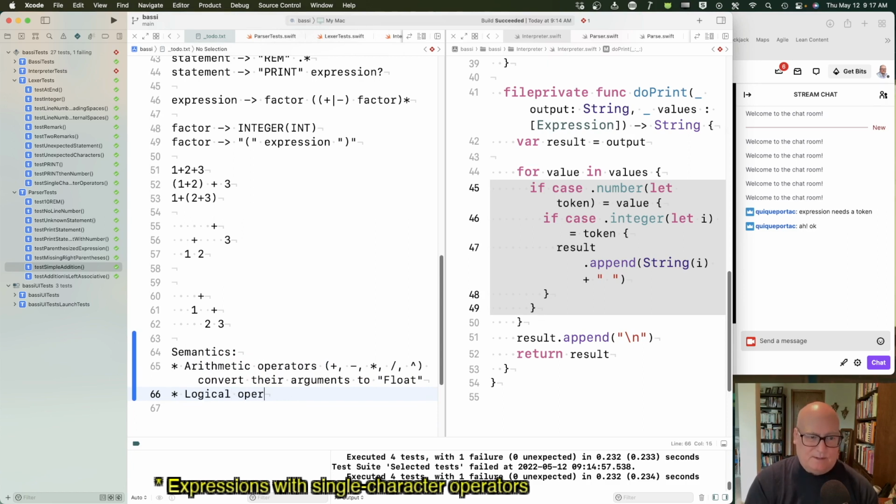Logical operators convert their arguments to short, 16-bit, and they do their operation. And then let's see the relationals.